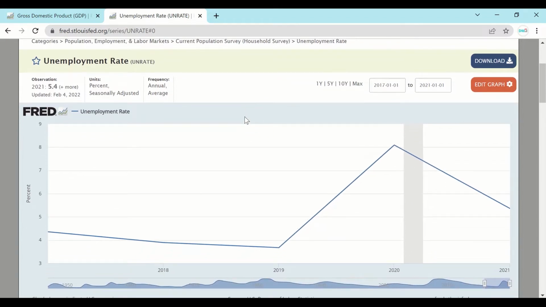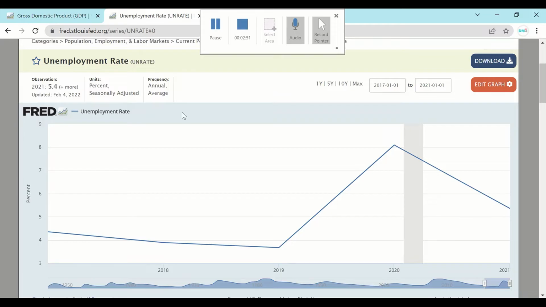So basically the browser is reaching out to the API, this FRED St. Louis API, and it's submitting instructions that say, hey, I want this data, I want it over this time frame, I want you to transform it by this transformation or that, and the API returns the data back to the browser, and the browser just visualizes. So what we want to do in this video is basically do this except with Python. So in pure Python, can we talk to the FRED API and get it to give us data just like this browser is working?